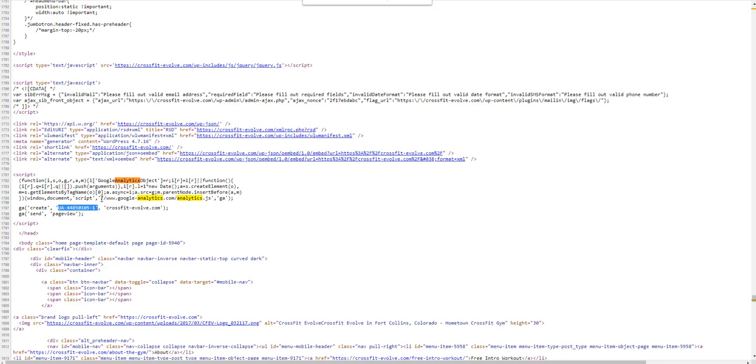This is a unique code for every single analytics account, so that's just a good way to tell if people have analytics installed on their website and if they're doing any digital marketing for it.